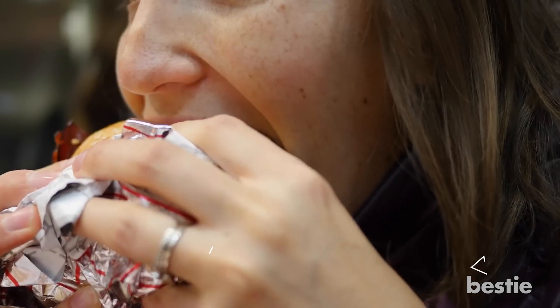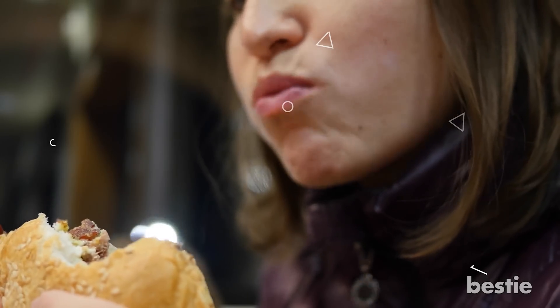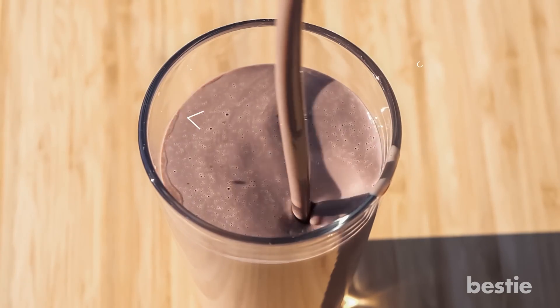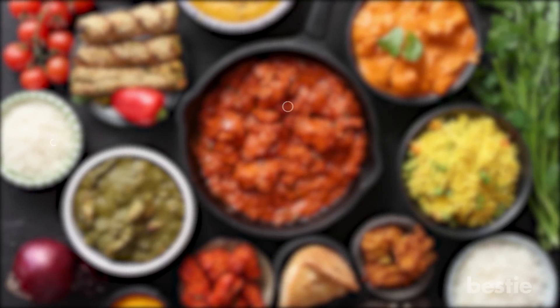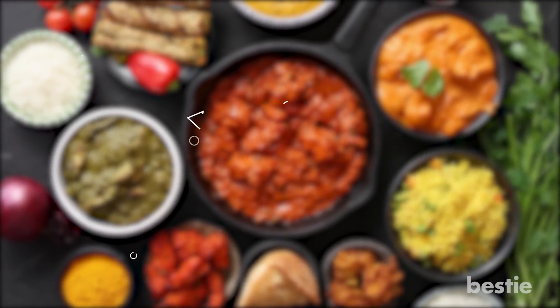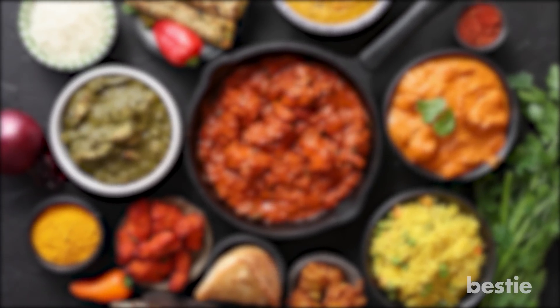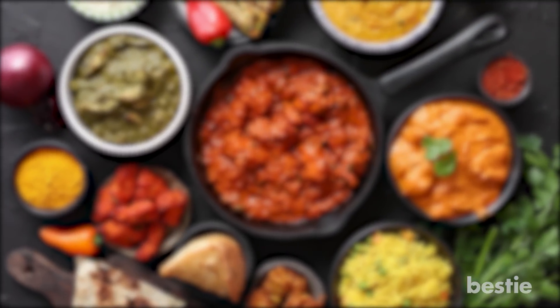While food preservatives can be very dangerous for your health, there are certain foods which contain toxic chemicals naturally and can be fatal for humans. Even certain popular supplements which are considered healthy can be dangerous. Learn more by watching '16 Exotic Foods That Can Actually Kill You' or '14 Popular Supplements with Hidden Dangers You Must Avoid.' How often do you eat foods with preservatives? Let us know in the comments below!